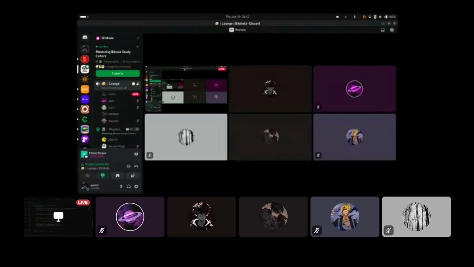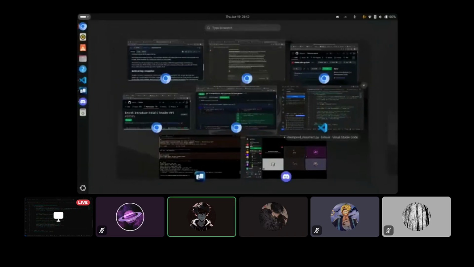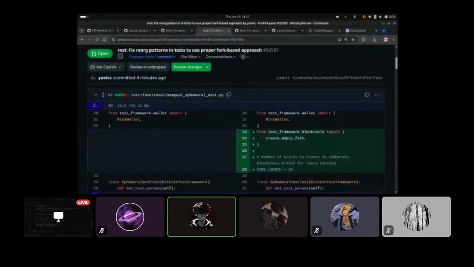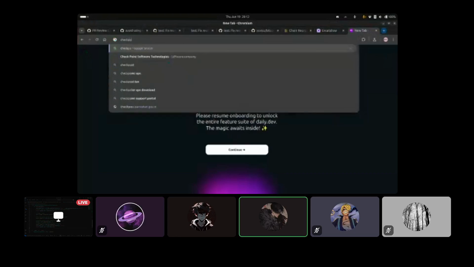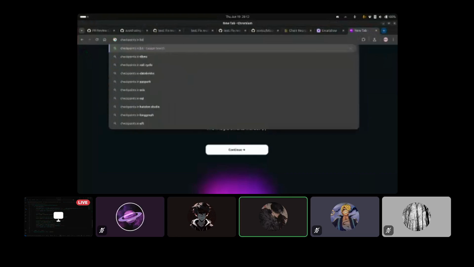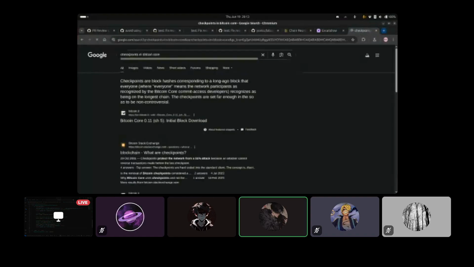Okay. As far as I know, there is no check for that. But there was a checkpoint, and I think that has been removed. The first part of the invalidate block function is to check for possible side chains.